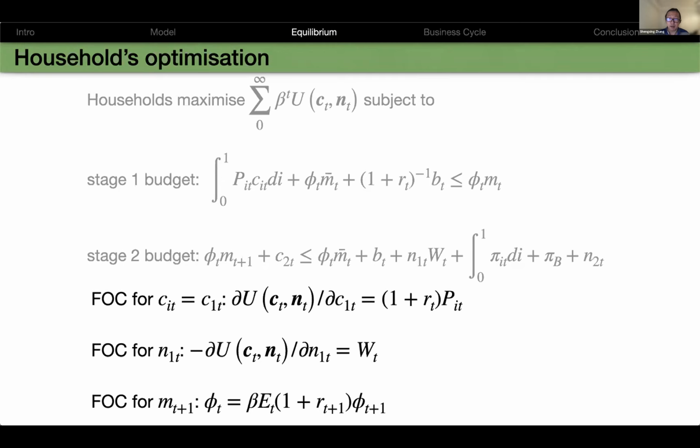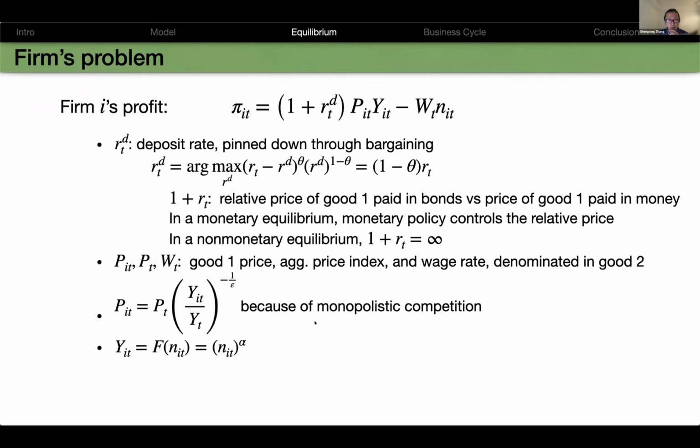Okay, so now let's go to the firm side. On the household side, it's more or less standard. On the firm side, this delay, this asynchronous payment, will matter because the deposit rate will affect the firm's profit. After the firm gets the revenue from sales, they need to make the deposit to earn a deposit rate, which may be different from this Fed funds or interbank rate, RT, and will be affected by market power. Then the firm pays the worker.